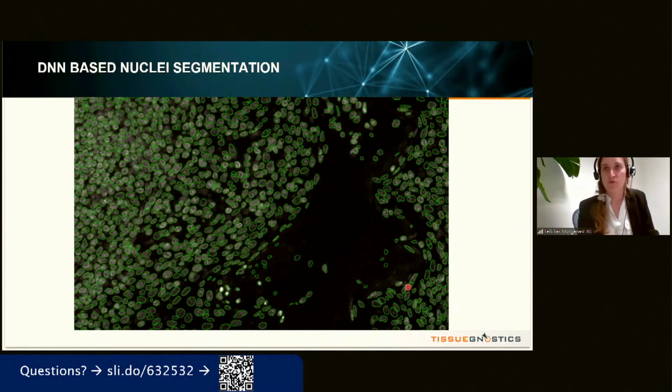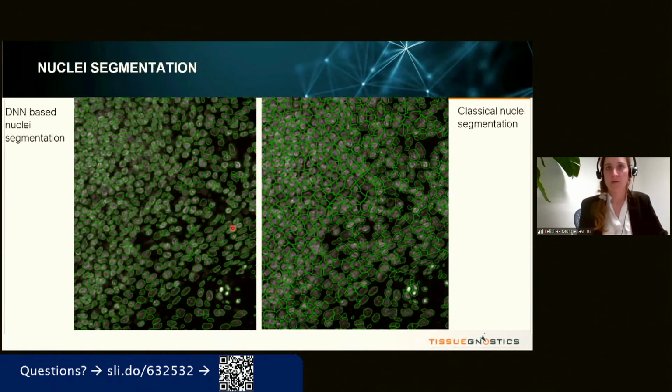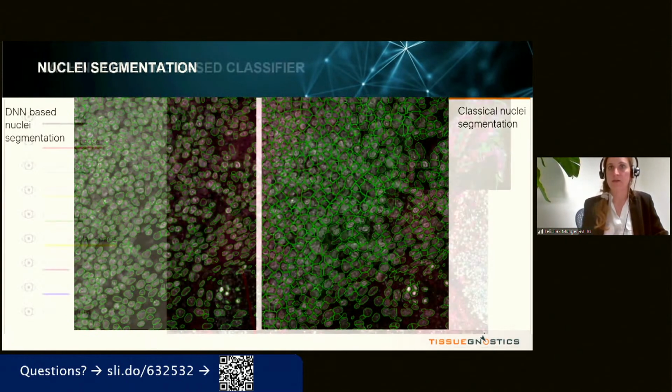Here we were able to use the deep learning-based nuclear segmenter to improve the nuclear detection. And I want to emphasize here that no parameters have to be adjusted or set as it is the case for the classical nuclear segmentation. And this makes the deep learning segmentation much faster. So basically you choose it and you run it. You don't have to make any settings and you get really nice results. In a direct comparison, you can see that the detection of cells can be improved with the deep learning-based method if you compare those two, especially in these very dense areas here, like I said.